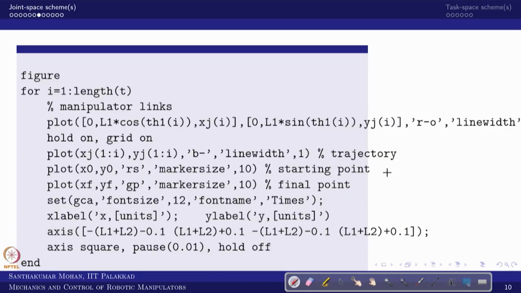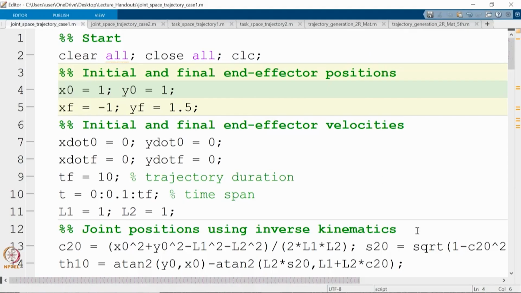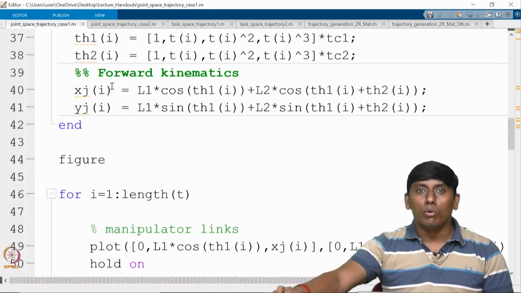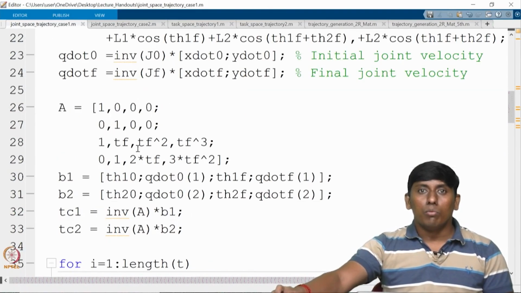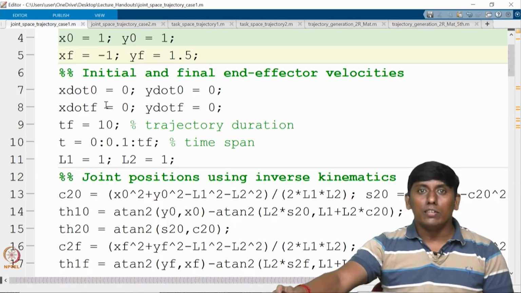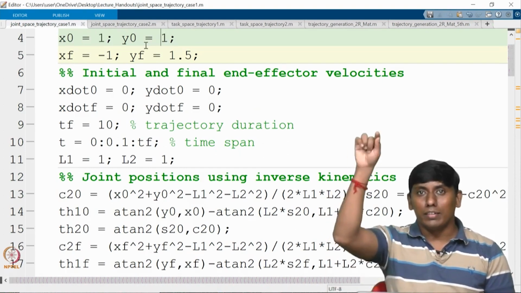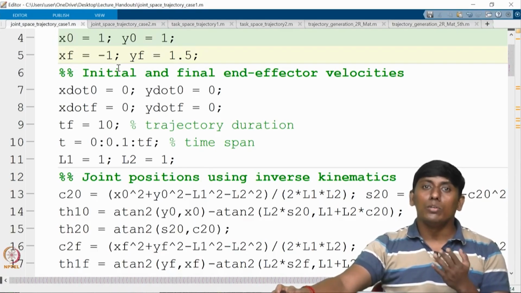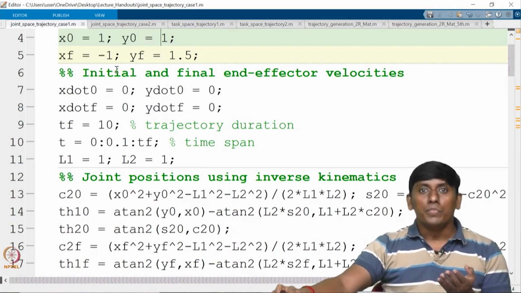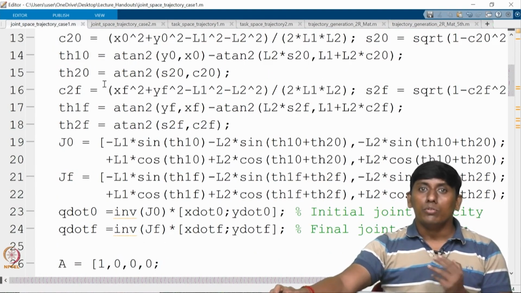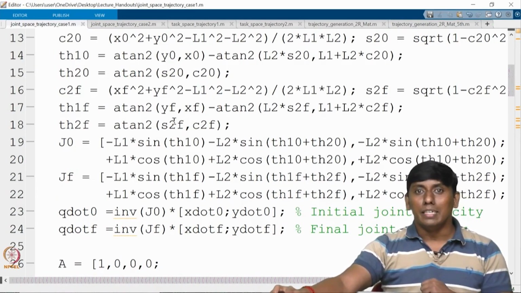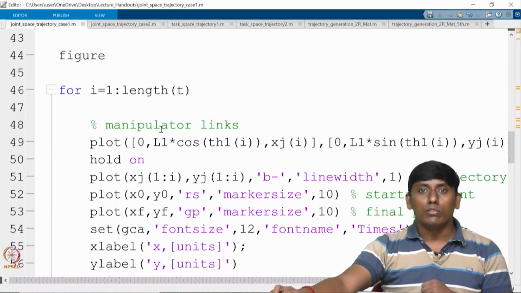Okay. So just to show this, I go to the MATLAB window, and this is the code which we were discussing. You can see this is the code. Now if I run this, what does it start with? The x initial is 1 meter, and y initial is also 1 meter. It is somewhere like this, and the final is also like this. Now we have not given theta 1 0 and theta 1 f directly. So what we can do is the inverse kinematics. The inverse kinematics will have two solutions. So we will take one solution, which is the positive solution of S2.